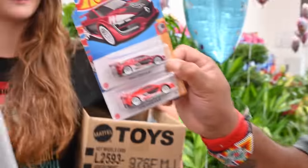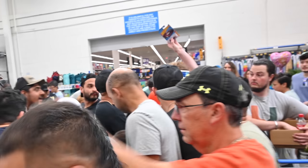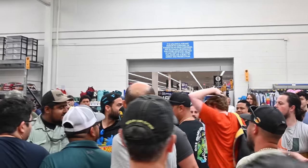A lot of people are finding supers. I've heard like 4 people find supers, and you saw a guy get a super, right? I saw 2 people get a super. The first guy got a super. He was excited. He came all the way from Gainesville, so he was like, it's worth the drive. The second guy, I don't know what happened, but somebody got a super, held it in the air, another guy grabbed it and ruined the card, and it got it all on video. So they're all just fighting over it. If you get that, we'll let that plane pass by.